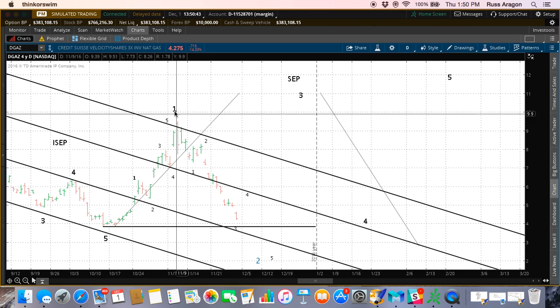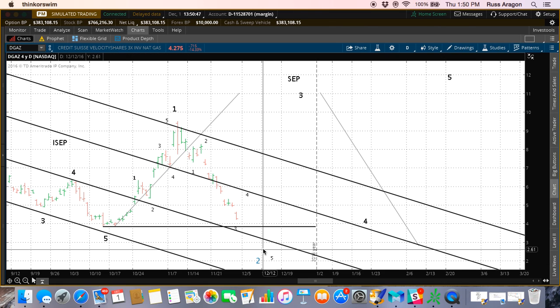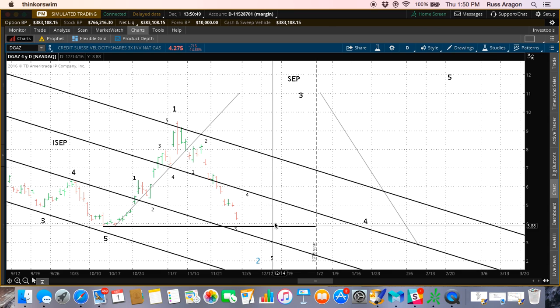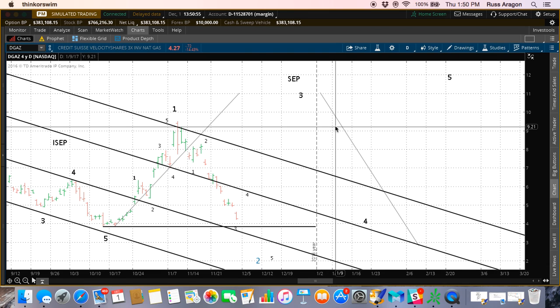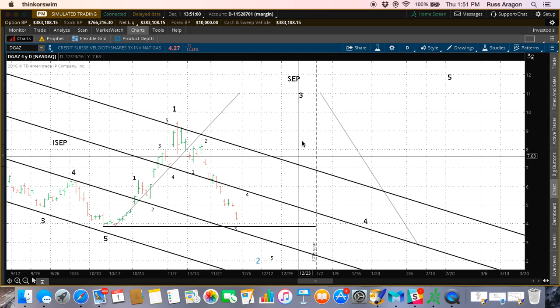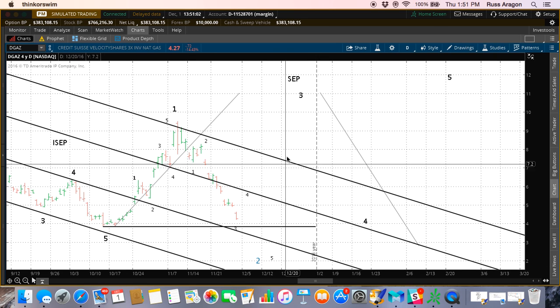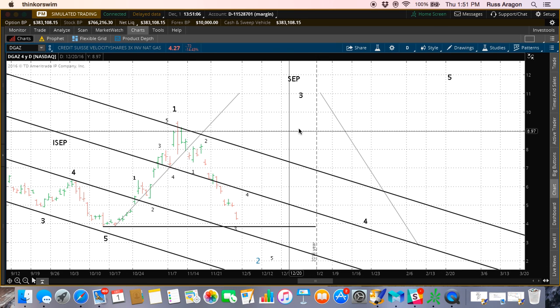Once we put in 5 here, which is going to be our big P2, because we've already put in P1, we're going to catch P2, okay? And we're going to write it up. So we're probably going to write it up from $3 to $9. We might make 200% on this move. So we'll catch 2 to 3 here, 4 to 5 here. So we're going to be catching these swings.